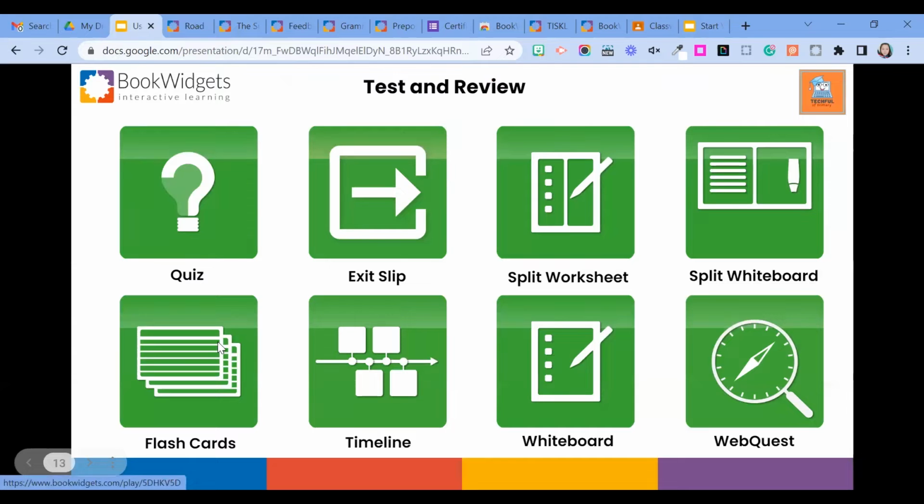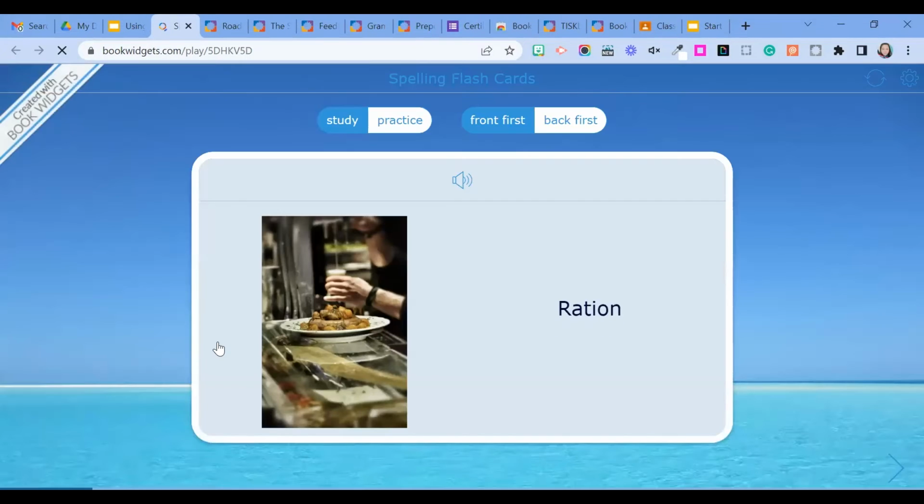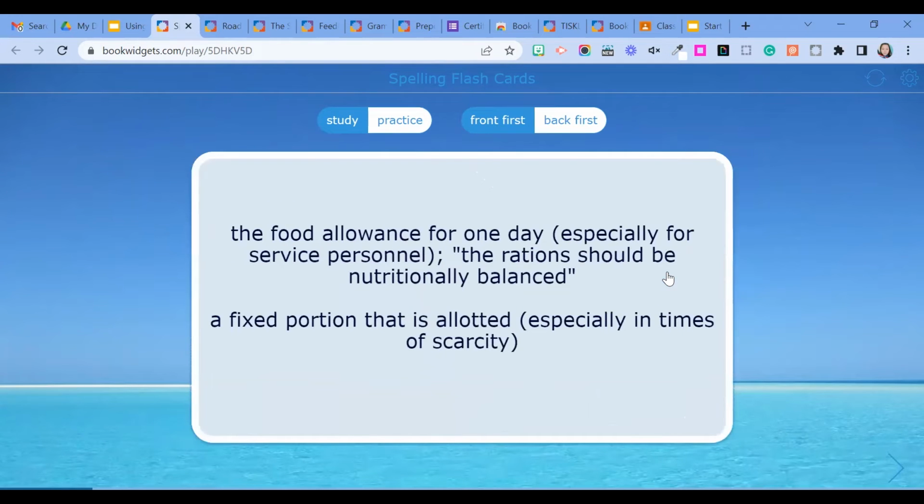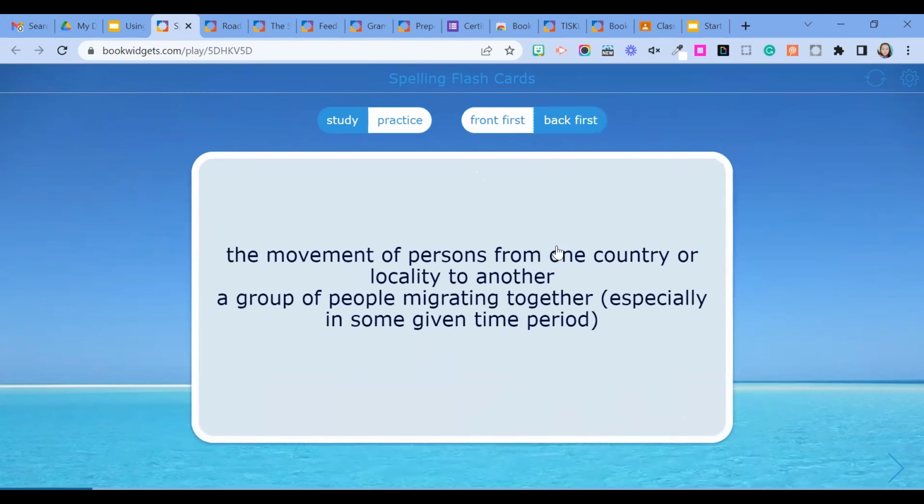Now this is also, I think, the flashcards. This is done for my spelling or vocabulary lesson. So I have the picture, I have the word or spelling word, and also the audio there. So they can do this practice on their own, and then there's the meaning at the other side, or you could put the back first, and then maybe you can do it as a whole class. Maybe have some kind of quiz between groups.